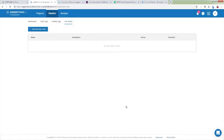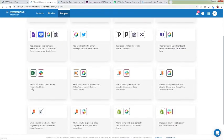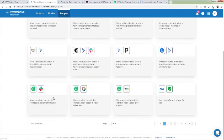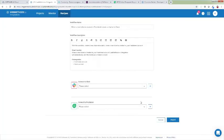So there's a lot of monitoring capabilities wrapped into our iPaaS, as well as this concept of recipes. So I introduced the recipes at the beginning of the call as one way to kick off or build a workflow project. Under recipes, we have a wide array of pre-built integration projects that you can get started with. And it acts as a really great blueprint. So here's a Freshdesk ticket to Slack channel. So if you want to start to reproduce what I've done in the demo, you can use some of these recipes as a great way to bootstrap you or get started.